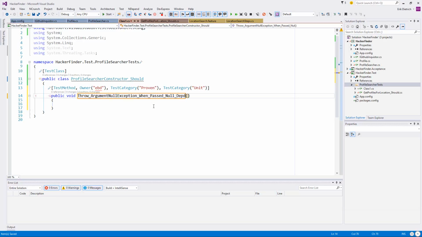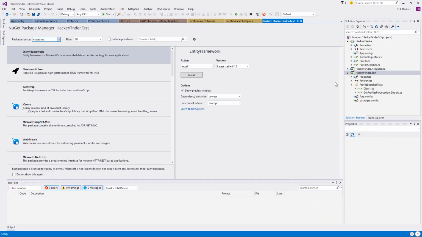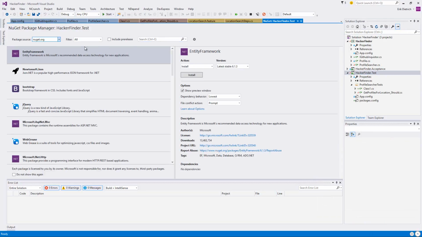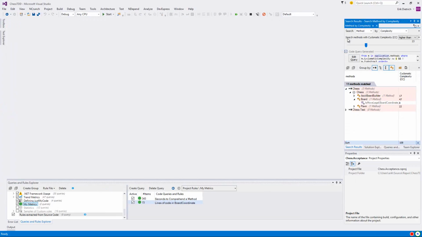Pass null dependency. Okay. Now I once checked this thing into NuGet. Let me see if it's up there. It'd be cool if it were. Oh gosh, what was it called? Let me see if I go into chesttdd here.